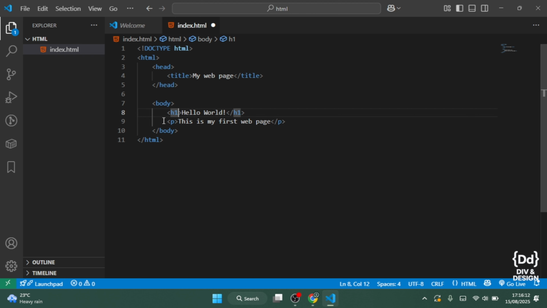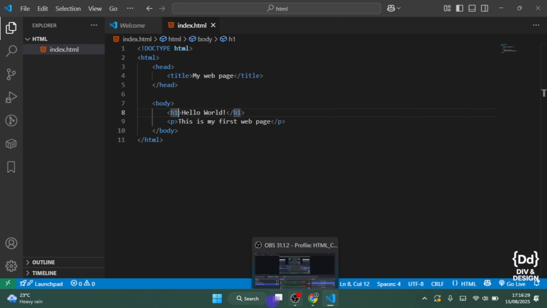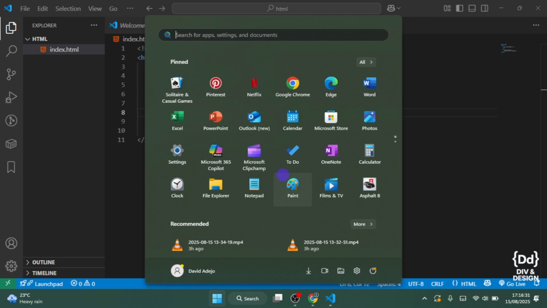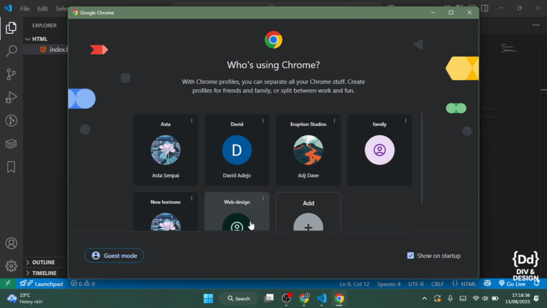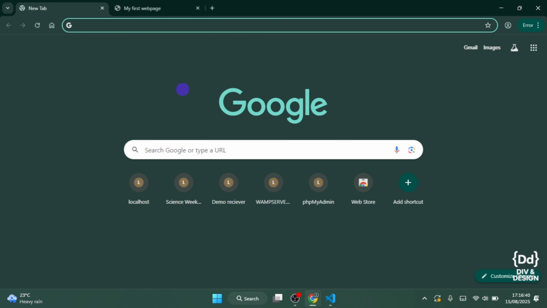Now, to view the page, you save the file. Okay, so you save your file, and then you right click this, you copy the path. Okay, then you open up your web browser, and then you paste it here in the URL.